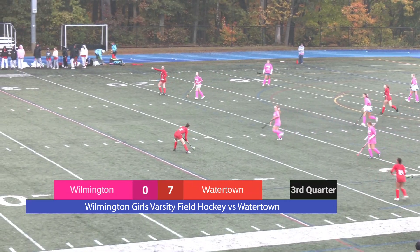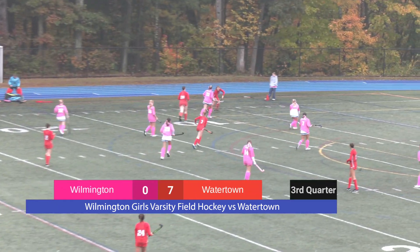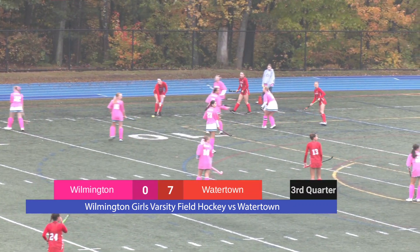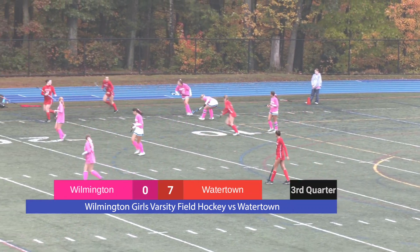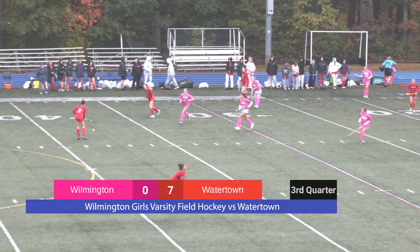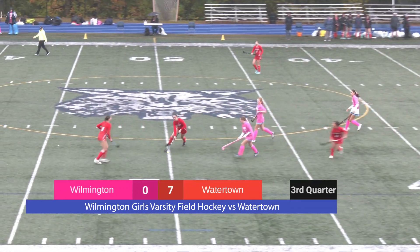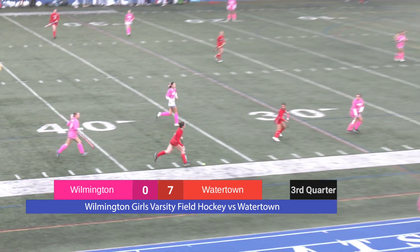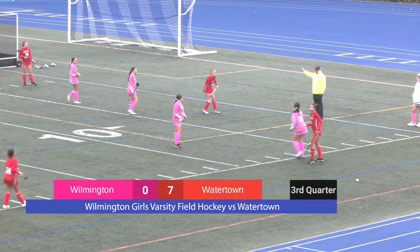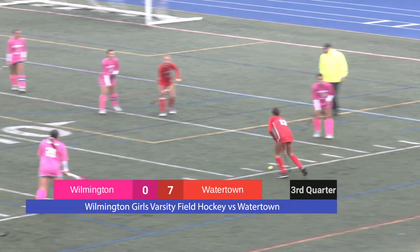Great clear by Wilmington as Watertown was moving pretty nicely up the line. Watertown moving the ball in once again. Wilmington with a body on it, but looks like that'll be too many defenders on Watertown, so Wilmington will get to set up the ball again. Wilmington playing it up and slipping the ball nicely, but right past the Wilmington defender. Wilmington is keeping the pressure up. As much as the defense continues to hold up, we're not transitioning quickly enough. Luckily Wilmington has got time — it is only 11 minutes into the third quarter, so a whole lot of field hockey left to play.